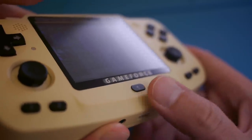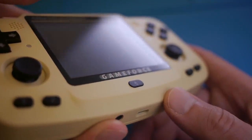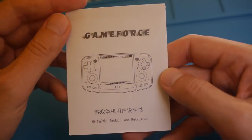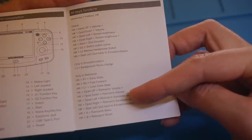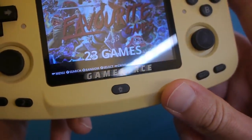Remember that home button that did nothing? Well, here's the deal. It's actually not a home button. It should have been labeled differently, like shift or control or function or something, because pressing and holding this button and then pressing other buttons will trigger various functions in the software. And this is awkward, but they actually list all of the combinations in the manual. So yeah, reading the manual, huh? What a concept. It's kind of similar to the game shell, except this time it actually works.